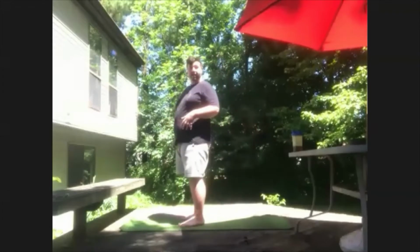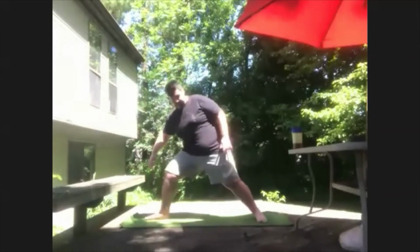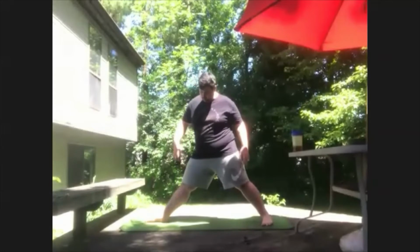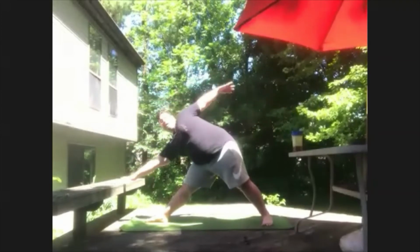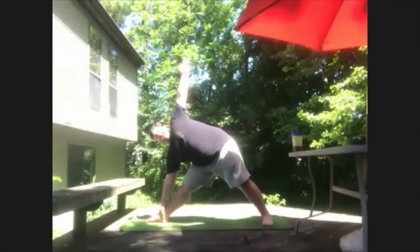Triangle postures. So let's keep our right foot forward and our left leg steps back. As always, take a second to check your alignment. Heels in one line, back foot turn forward, arms to a big letter T. We're going to reach out really far forward first. Try to say that a few times fast.